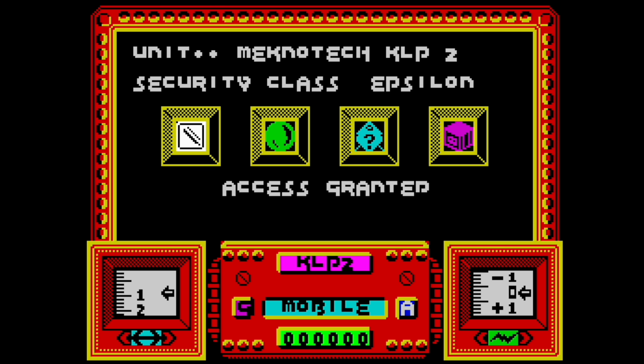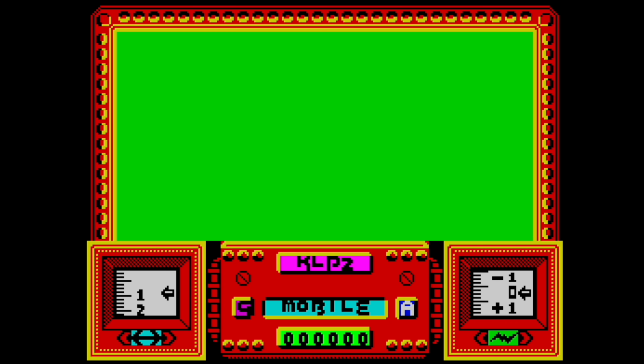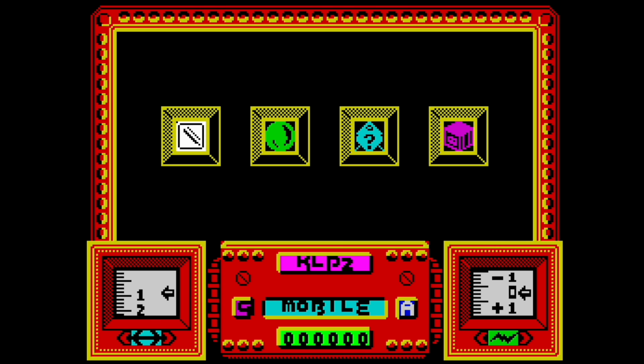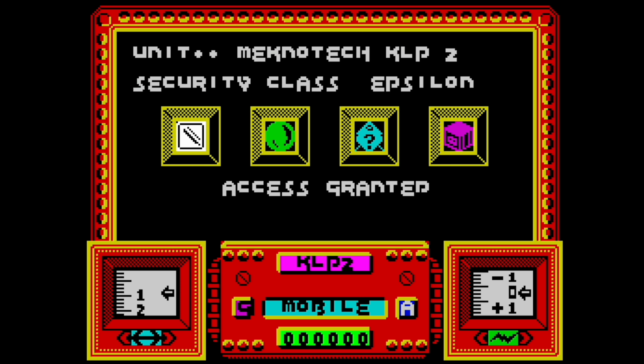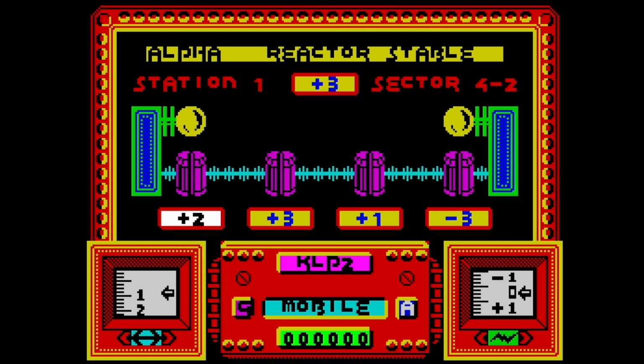Let's have a look. So, what can you do on these? I could read the instructions, but that'll be okay. Right. So, not sure what this is.